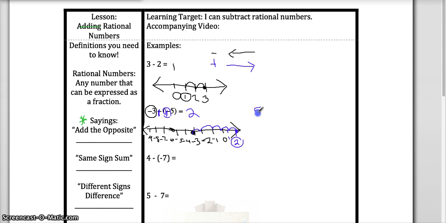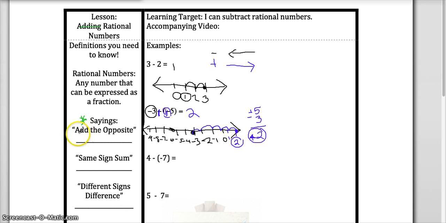We did 5 take away 3 is 2, and now we have to look for the bigger number, and the bigger number is positive. The bigger number is 5, and this was a +5. So our final answer will be a +2. And that's not a 42, that's positive +2. Okay, so our +2.